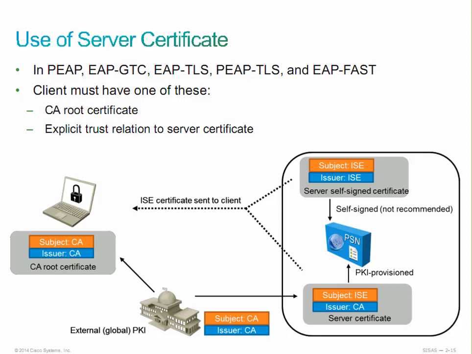If some sort of certificate-based authentication is used, the client needs to verify the server's certificate, make sure it's valid first. In PEAP, EAP-GTC, EAP-TLS, PEAP-TLS, EAP-FAST, etc., the ISE server acts as the server side, and it presents its identity certificate, which is usually signed by a third party, to the client itself. This identity certificate could be self-signed, but you're going to have an issue with the clients coming up with some sort of message indicating that the certificate is not trusted, or the certificate is not verifiable.